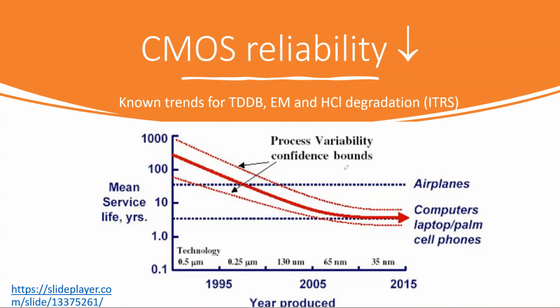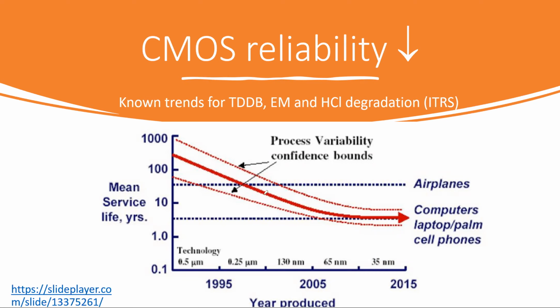Overall, as I mentioned earlier, CMOS reliability goes down as the years go on. The mean service cycle, in the very old days, was very robust. It could run like 100 years, but now it's way below 10 years, a couple of years. It's common. You look at your own cell phone, your own laptop, how long it will last. If it lasts 3 years, you're pretty happy already, right? If it lasts 5 years, you're really surprised. If it went out within 1 year, you would be unhappy and try to get a warranty through Costco, right?